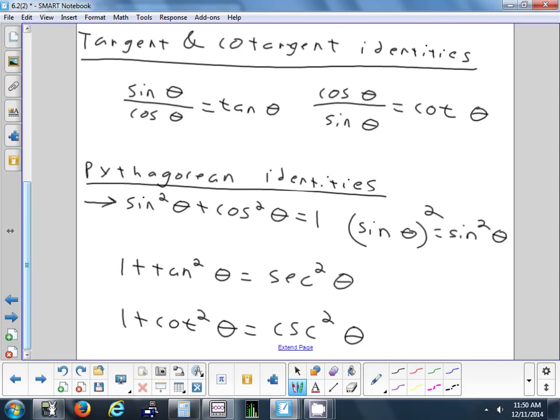Now, you might be wondering, why did he say sine squared and put the 2 where I did, in the middle of the function in the argument? If you write sine squared and put it in parentheses, or you write it with the 2 where I put it in between the argument and the function, it means the same thing. It's just a short way of writing what I have in parentheses here. Sine squared. Sine times sine.